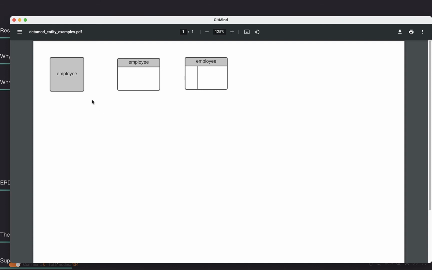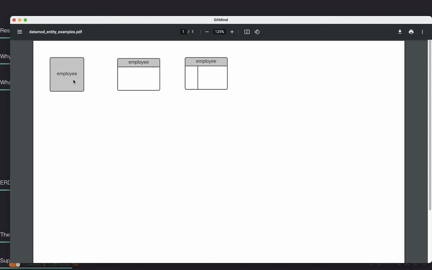So the one on the left here is the employee entity on a diagram where we're not going to show anything but the entities and the relationships. Now we don't see relationships here yet, but it doesn't have room for these things called attributes.